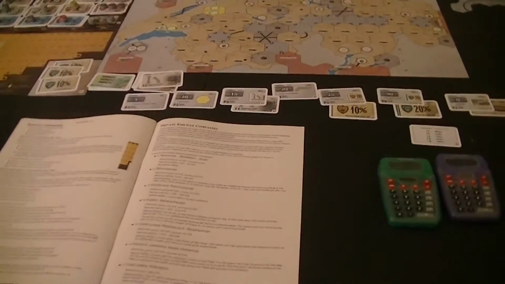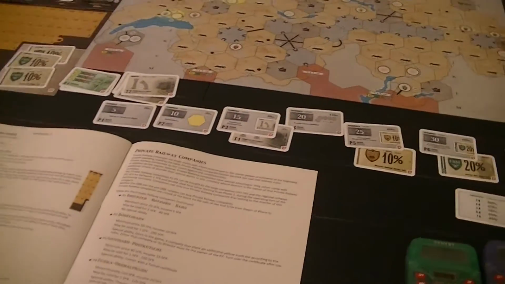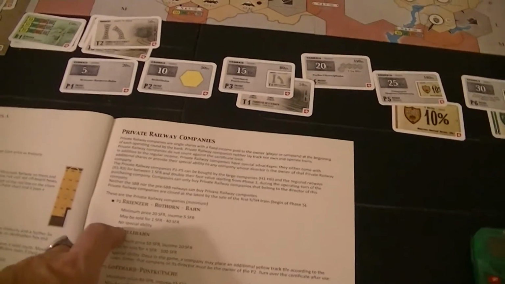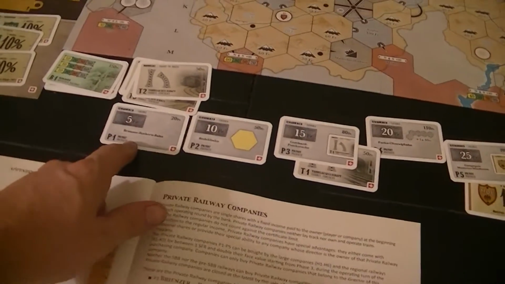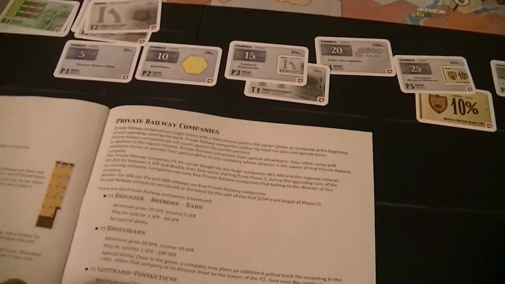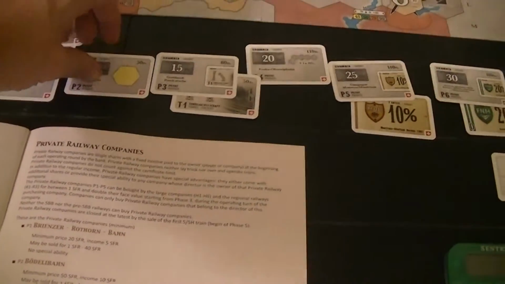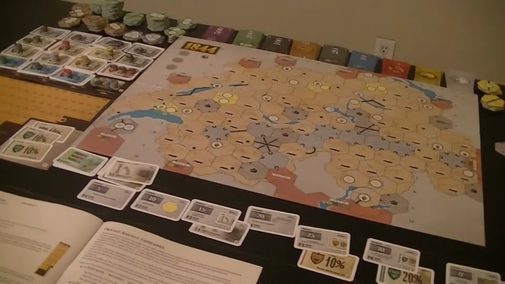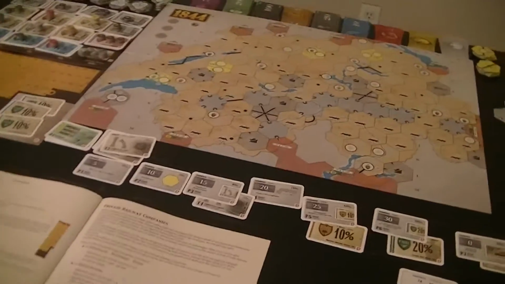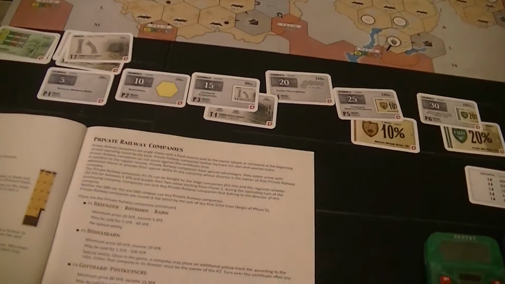I forgot all about something kind of important, which is the private railway companies, what their special deals are. Let's go through these. This is technically part of the introduction, so I'll tack it there. Nothing special with the first one. It produces $5. Second one, I don't know what that is. Once in a game, you can place an additional yellow track tile according to the rules. And it flips it over. That's a nice mechanism that 1854 also uses. I really like that. If you're going to have double-sided pieces, double printing on the pieces and the cards, it's really cool. The components here really do help largely from what I've seen.